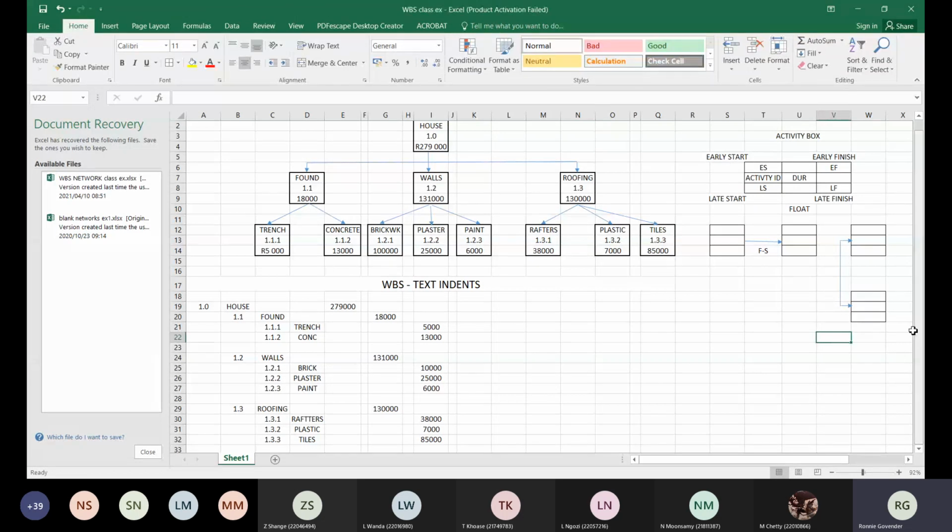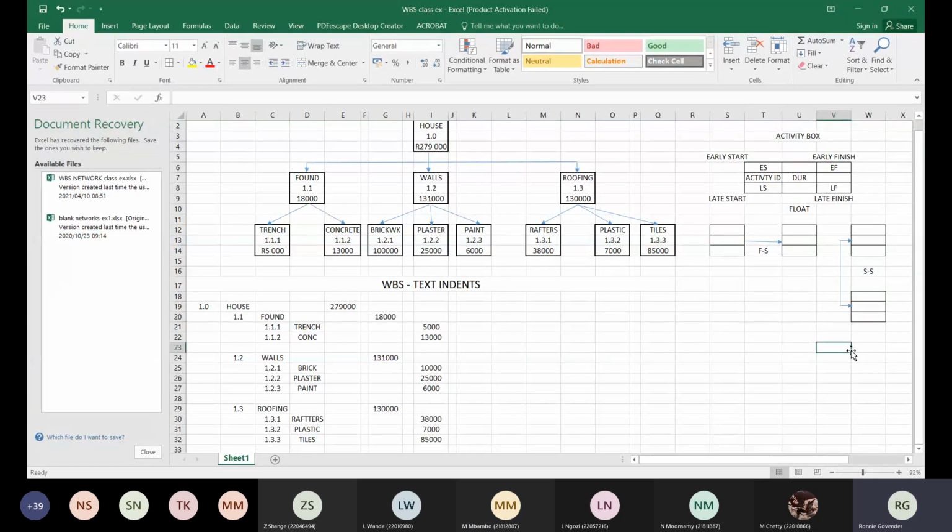If you look at that, can anyone tell me what type of relationship that is? Anybody, what type of relationship do you think that is? Start to start. Very good. That is the start to start relationship, S to S.